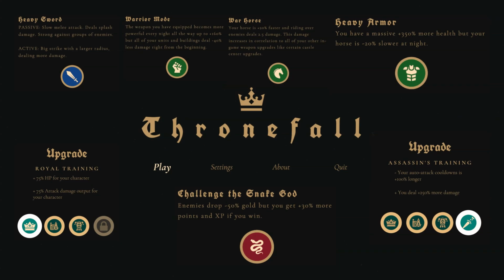This is the Hercules build. Let's jump right into what you're going to be bringing in. First we're going to start with a heavy sword. Why? Well, that's because Hercules had one. But in reality, I like the active ability with that big cleave.